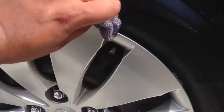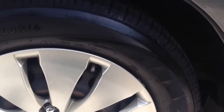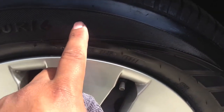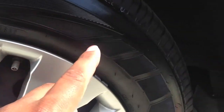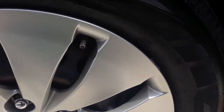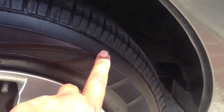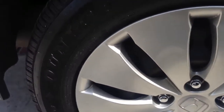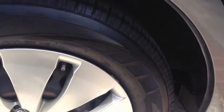So this will vary on the type of brand of tire you have, because the side wall of your tire will have these lines, and some won't, some will. So some will have bigger ones and smaller ones. So on this one, it has a lot of tire space right here, so I could rub that gel on there and make it look new again.